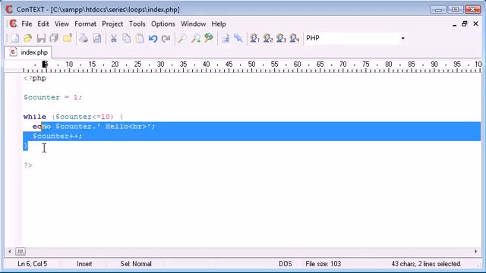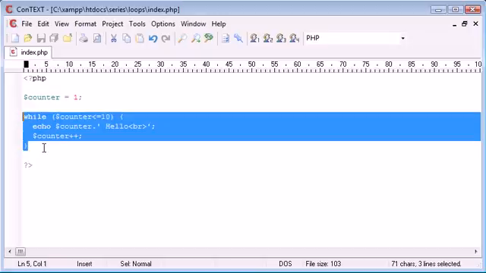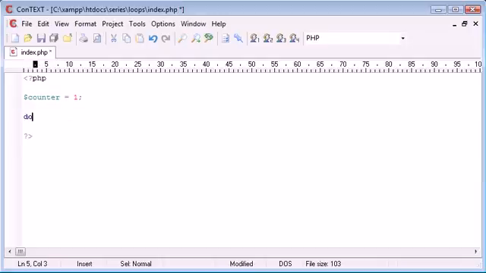Now a do while loop is very similar, except it has one minor difference, and that is that we don't check whether the condition is true or false at the start. We evaluate it at the end. So the do while loop will always run the block once, and if this isn't making sense I'll show you. It's do, while, then the condition. So we always execute at least once in here before we test for a condition.